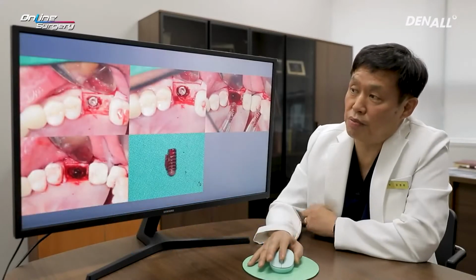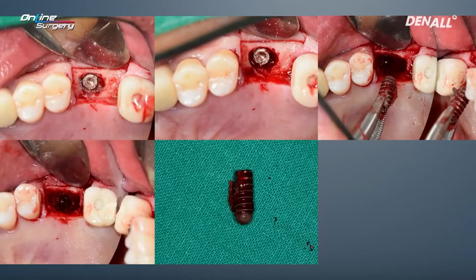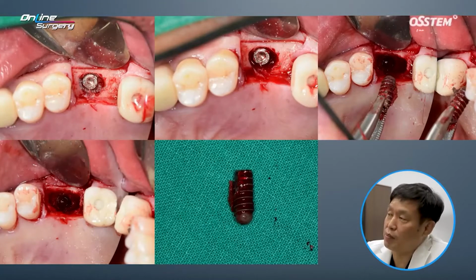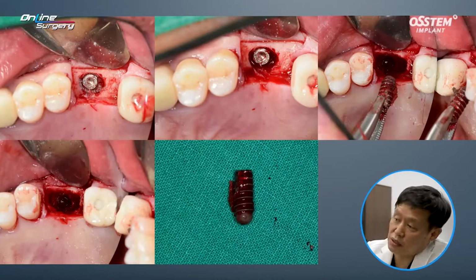This is an image taken during surgery. If you look at the image, a fissure burr was used. I gained fulcrum here. Like this, I used an elevator for implant removal. As mentioned, I tried to minimize damage to the buccal plate as much as possible. I used a fissure burr and tried to avoid the buccal side. Mesial, distal, and palatal sides were utilized to do elevation.